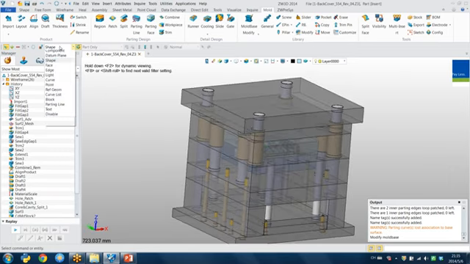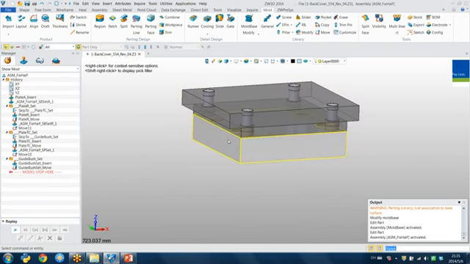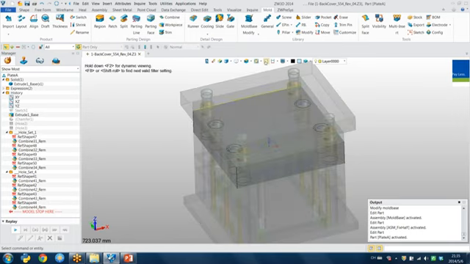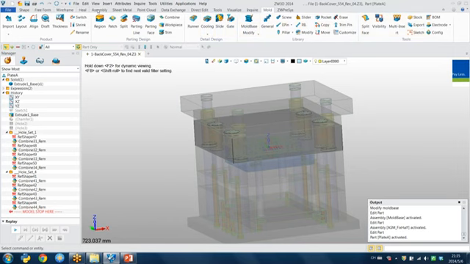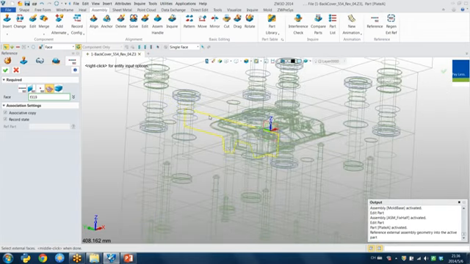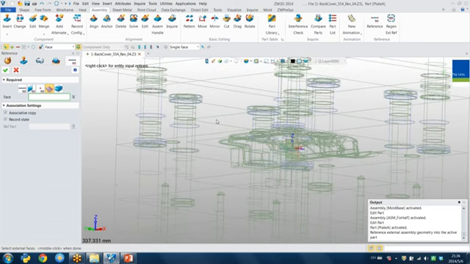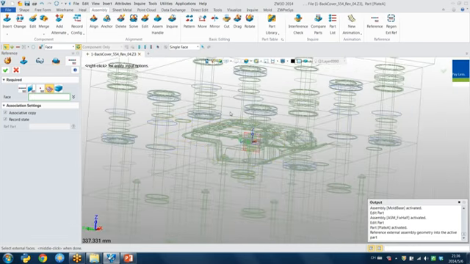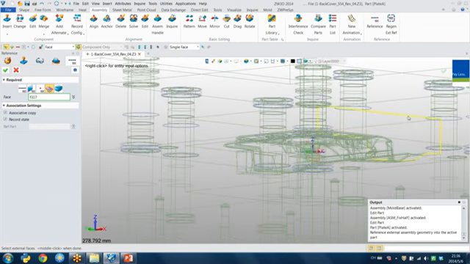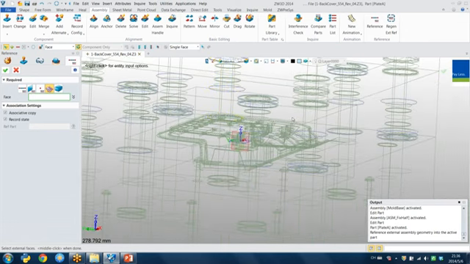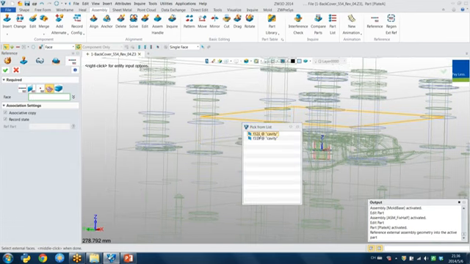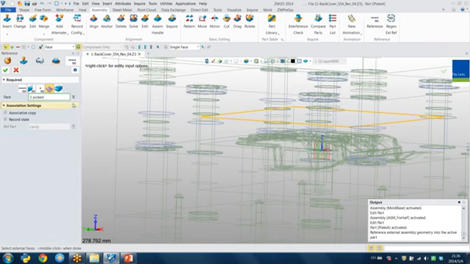Okay, so I can go to this one, and I can use the reference functions, reference as surface. Snap, right click and pick from list. So and press OK.